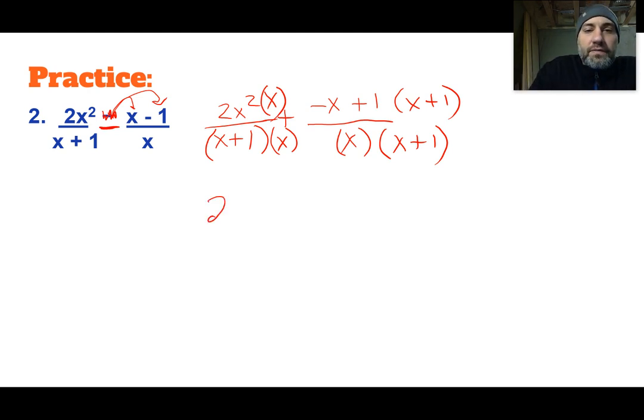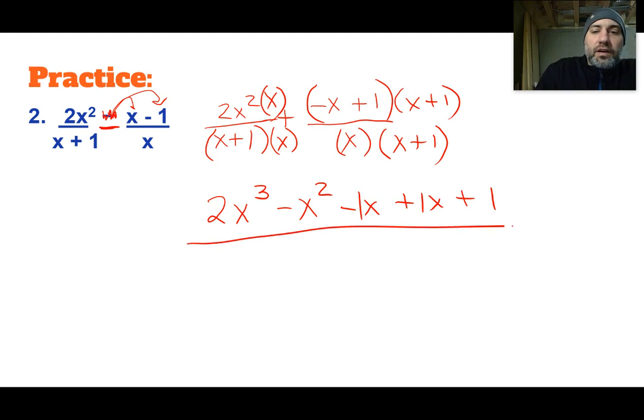So in the first numerator here, we have 2x³. And then in the second one here, I'm going to think of this as, I do have to put that part in parentheses right there. I'm going to use the FOIL method real quick. It looks like we get a negative x² minus x plus 1x. So minus 1x plus 1x. And then we get plus 1. And let's just see, I do all that right. It looks good to me. And then that's going to be all over our, if I just distributed the x through, I'd get x² plus x.